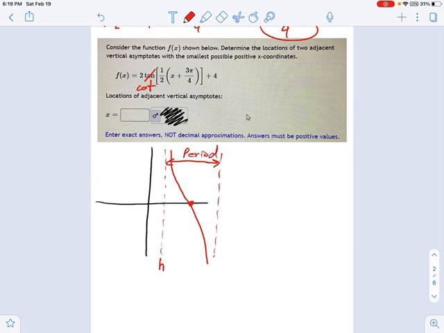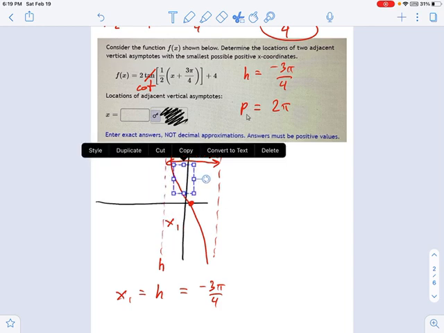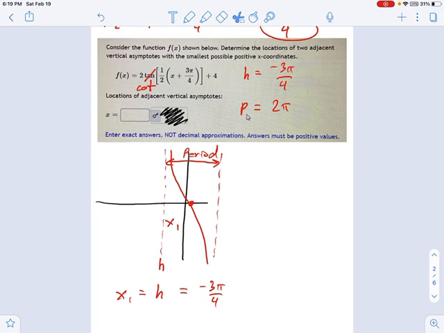Because the location of that first asymptote is simply going to be the phase shift. And in this case, I haven't changed anything about the equation. So my phase shift is still negative 3π over 4. My period is still 2π. What's the location of the first asymptote? It's h. Easiest formula ever. Which means it's negative 3π over 4. Obviously, the picture that I drew doesn't make a whole lot of sense. We're actually dealing with something more like this. Where you have the first asymptote to the left of the x-axis.